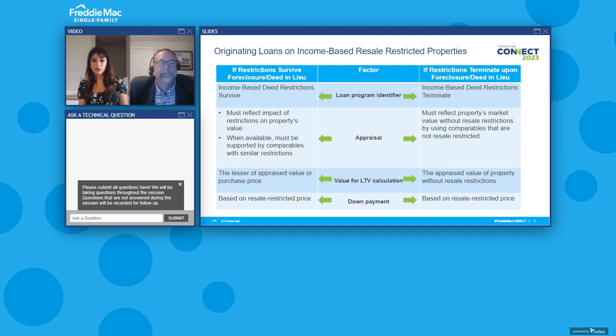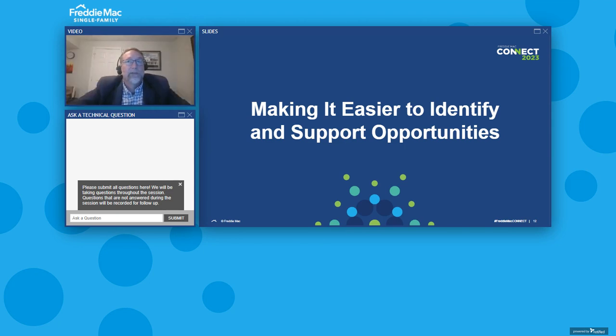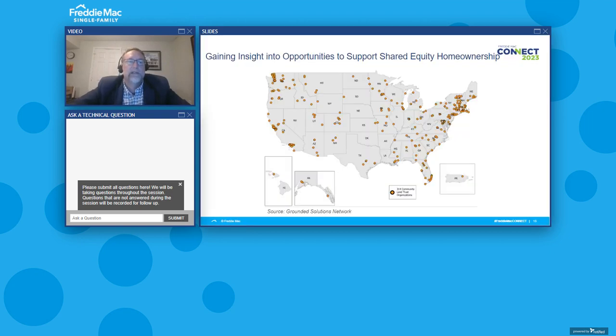Very helpful. Thank you. Lenders often ask us how they can identify shared equity opportunities in their areas. Are there any resources available to them for easy access? You know, Mary, that's a question that we've heard from our sellers. So one thing that we did is we worked with Grounded Solutions Network, a leading nationwide nonprofit housing intermediary that works with shared equity programs.